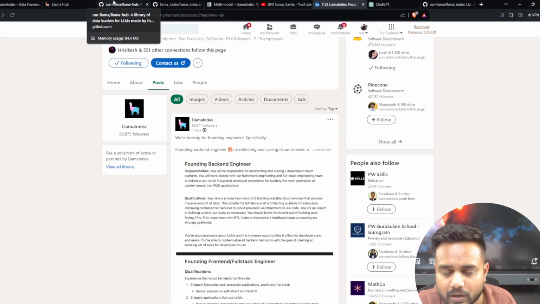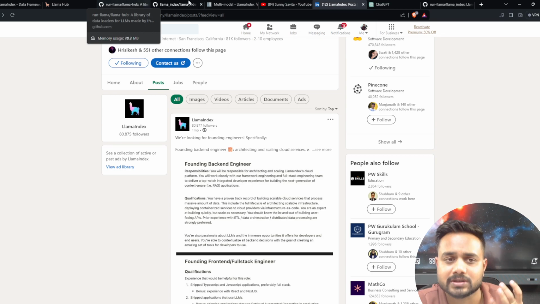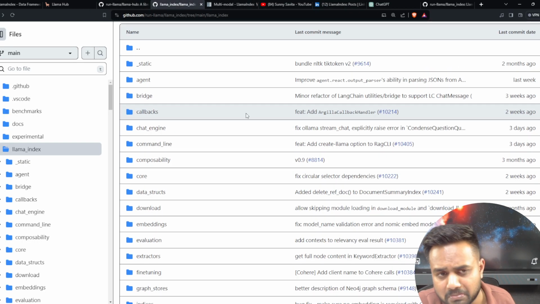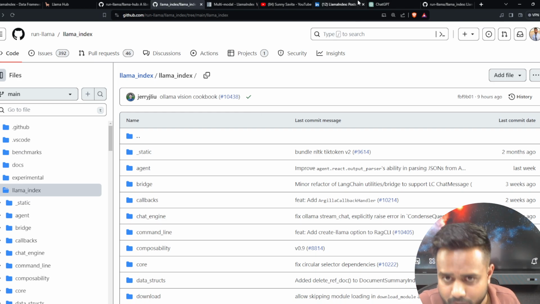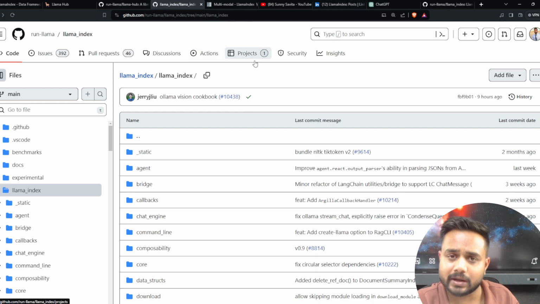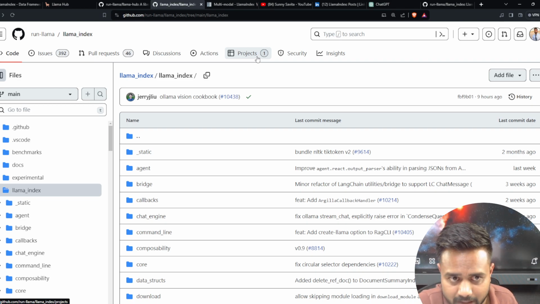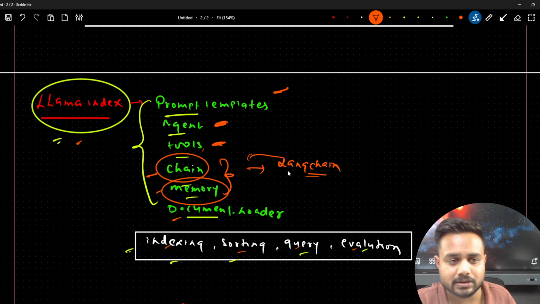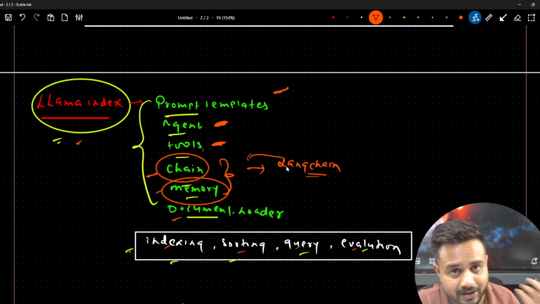If you want to learn about RAGs and all, if you want to create some application, this library is amazing. So definitely we'll try to explore this library. This video is going to be a little long, so don't worry, in the next video I will show you the project setup and all, how we can do that using Llama Index, and then we'll start building our application. I hope you learned a lot from here. So in the next class, we'll see the project setup and build a basic application as well. And then we'll go with the advanced RAGs and all.